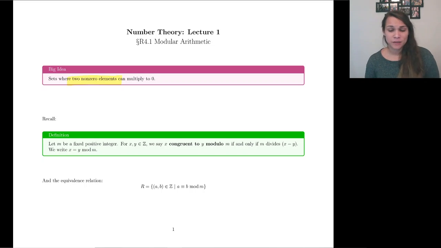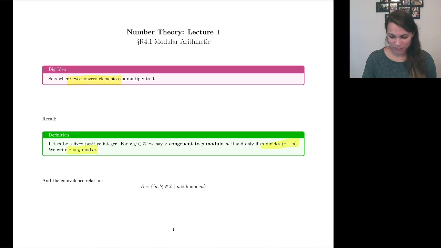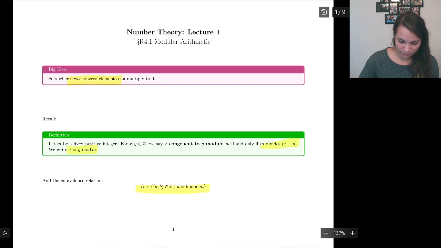So first thing I'm going to do is ask you to recall a couple of things for me, which is x is equal to y mod m when m divides x minus y. And then this might be a little bit more of a reach, the equivalence relation where we use a is related to r if we're using the modulus. I know that we did this specifically for, I think it was 3 on a worksheet. You proved it was an equivalence relation, but just to make sure that you guys feel comfortable with that, you guys will be proving that's an equivalence relation on the worksheet today.